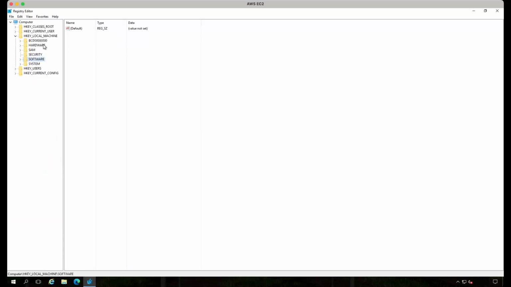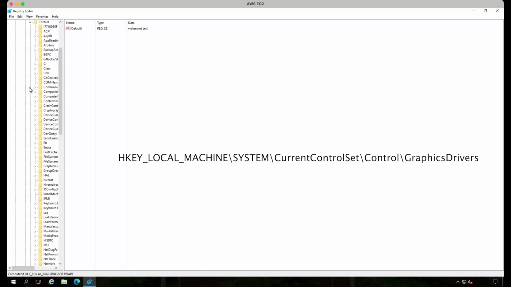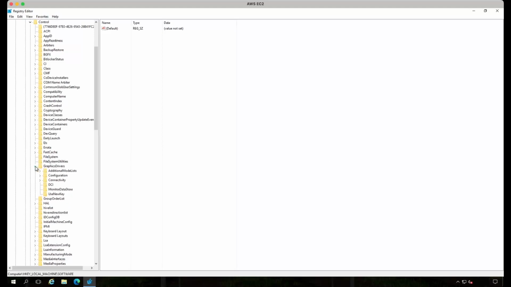So it just opened a bunch of these things automatically, but we want to browse to HKEY_LOCAL_MACHINE, which is already expanded here, and then go to System, and then go to CurrentControlSet, and then to Control, and then we'll find GraphicsDrivers. And then from there, we can click on that. We want to see if there's a key already called TdrDelay.